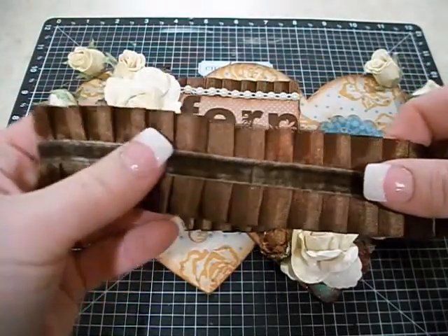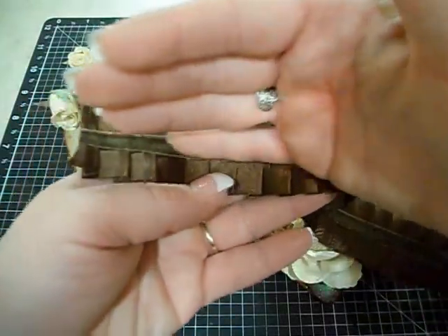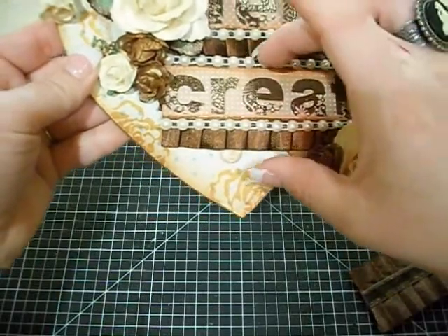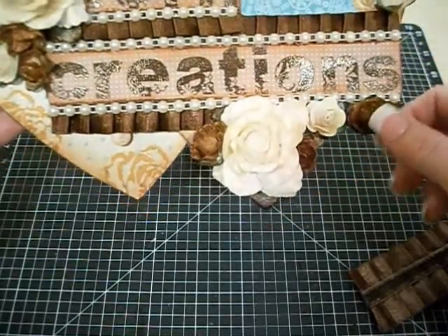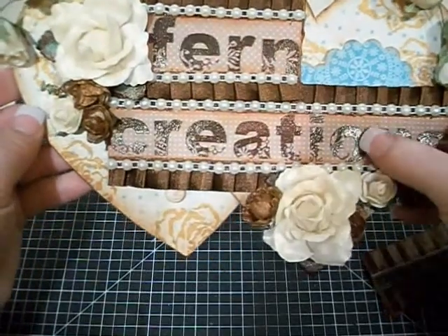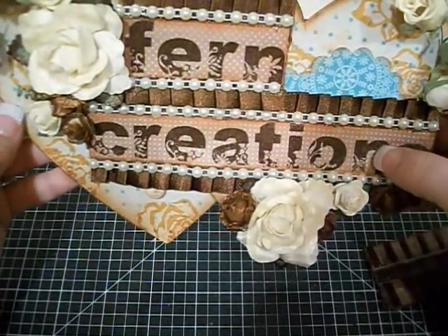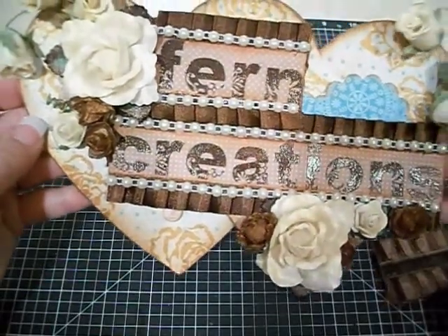It looks like this with the velvet running down the middle. Instead of laying it just in pieces with my name in the middle, I kind of laid just the middle half — like two pieces back there — to make it so that the pleated trim would show from the top and bottom. I used a stamp set from Close To My Heart for the lettering. It's called the Bohemian Alphabet and I used chestnut brown American Crafts embossing powder. Some cream flat back pearls from Joann's.